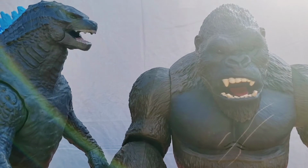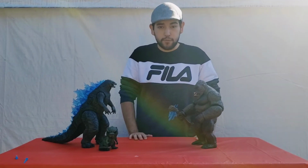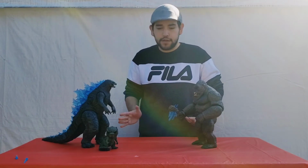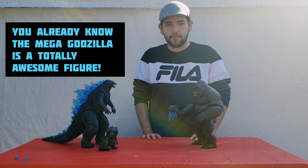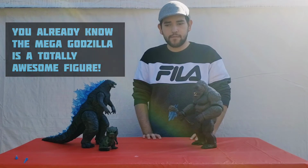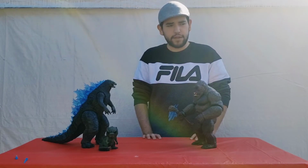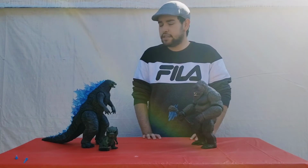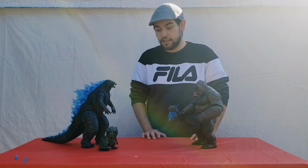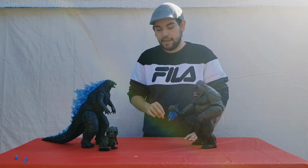So now let's go ahead and see what Fiercilla Jr. and Mighty Kong Jr. have to say about this. So, Fiercilla Jr., what are your final thoughts on these two figures that we have with us here today? Well, all right then. Okay. That's really all your final thoughts? I just have one question to ask you then, because I see that you're here today. So where's Mighty Kong Jr., who said that he was going to be here today in this video? Can you explain that to me?